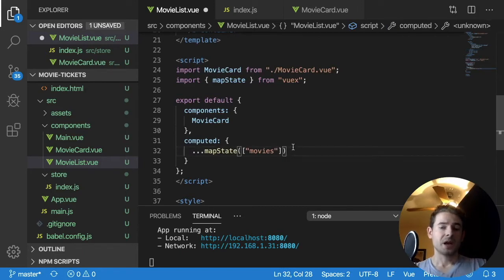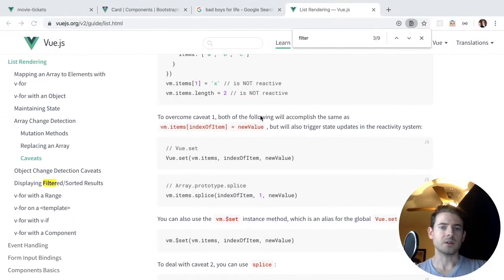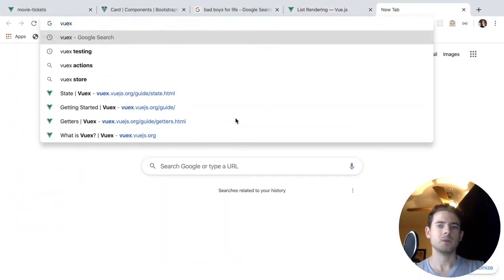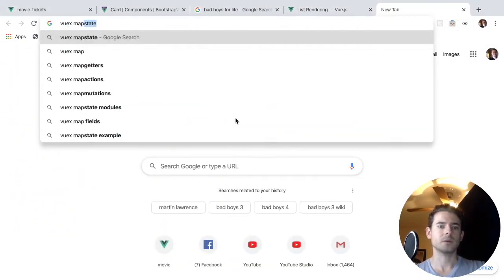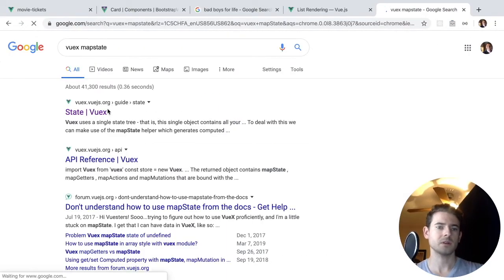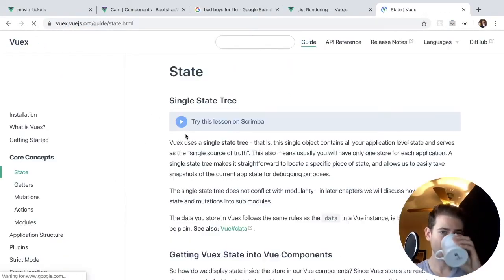So the only approach I can think of is we have a computed method that maps state based on which index you're looking for. So I have to Google this. I'm going to be Googling a lot.